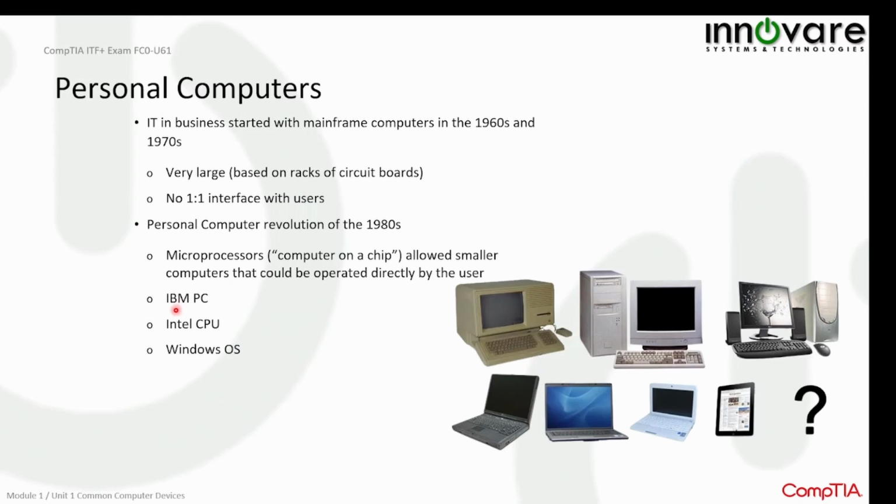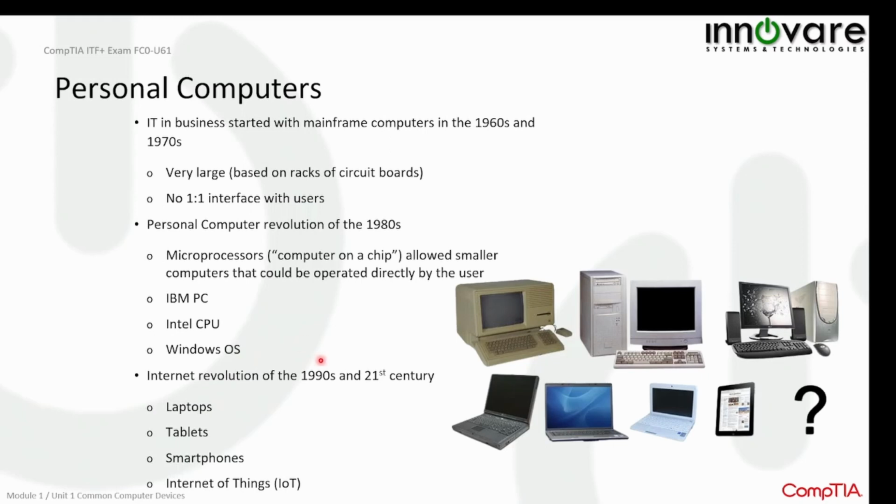Do you know what's the meaning of IBM? Ito yung International Business Machines. And then for the CPU, the pioneering company is what we call Intel. Meron dati nyan sa Pilipinas. I don't know if they still have it. And then the pioneering software for personal computers is Windows OS.